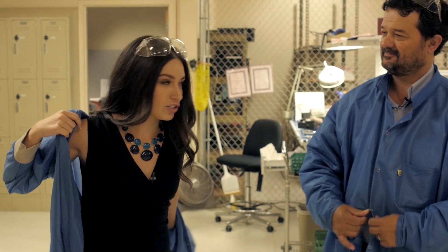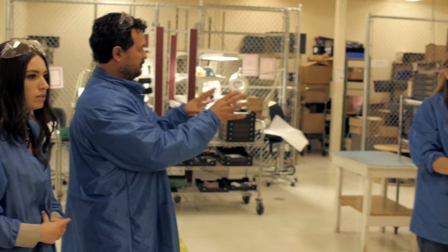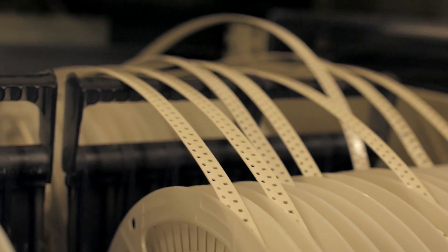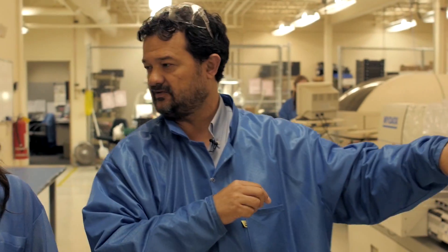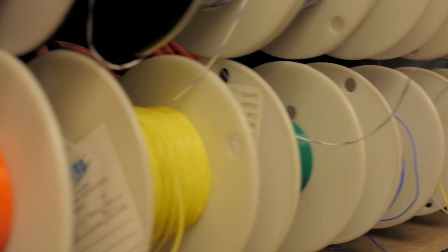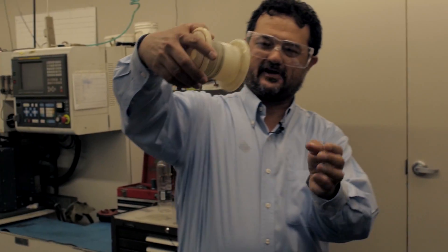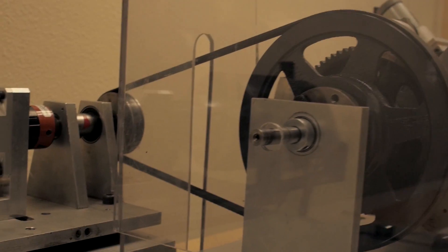We are in the electrical manufacturing part of Team. This is a line for building printed circuit boards. This is a surface mount pick and place machine. We start off with a raw board where we put the solder paste on, and then it goes to this machine, which actually places the components rapidly onto the boards. From there it goes into curing in a seven-stage oven that cures the solder paste — until it comes out the other end, that's when it actually hardens the solder and the components are firm in place. Each department works collaboratively on new products and materials, allowing for plenty of testing and troubleshooting as the product moves from idea to creation.